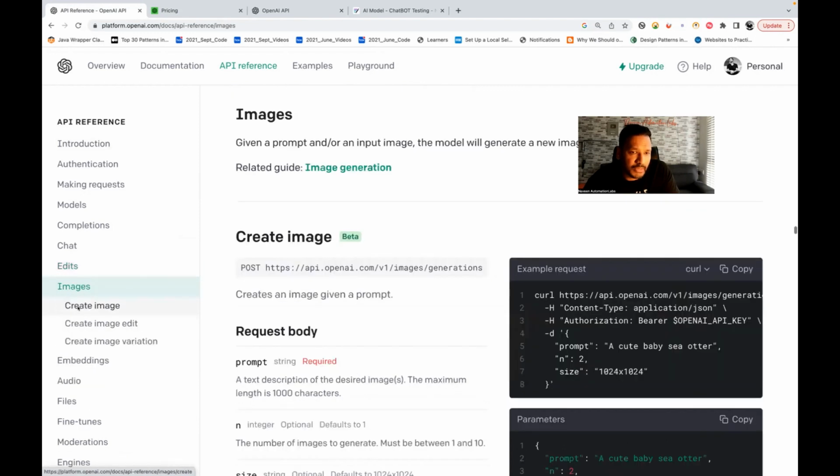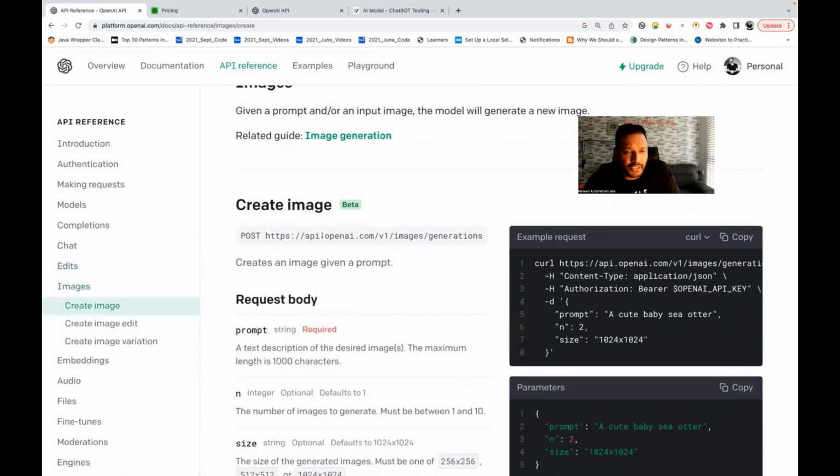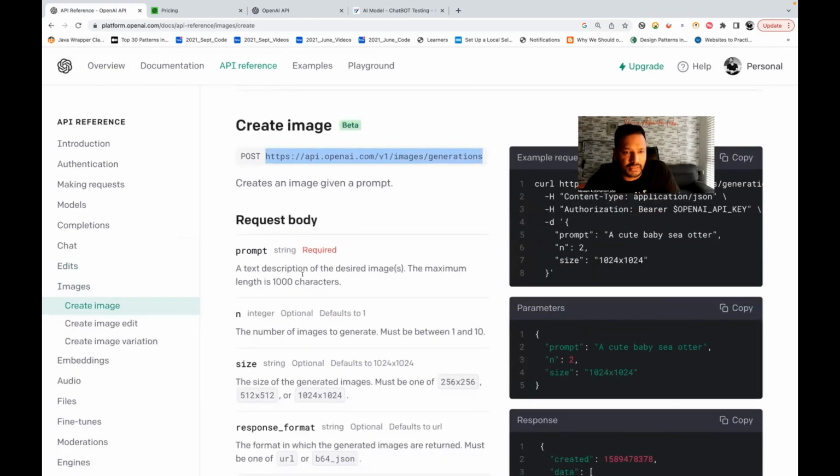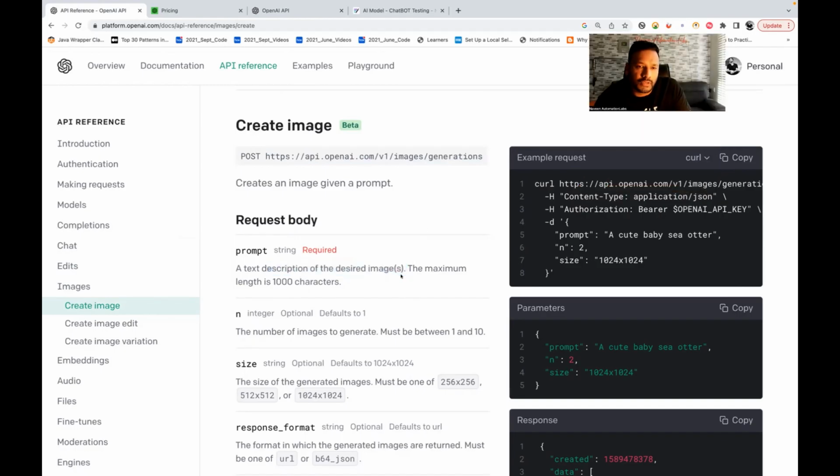Let's see, same thing for the images. This is the image API URL. You can just call it, and then in the request, you have to pass a text description of the desired image. Let's say I really want an image of a batsman who is playing in a particular stadium, and then give me his image holding the bat. So you can just describe the image. It will give you the respective image, or AI-based image.